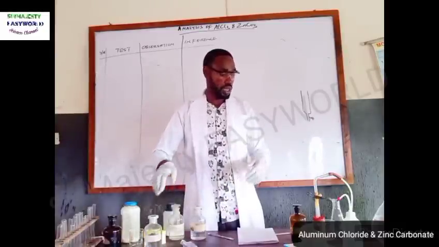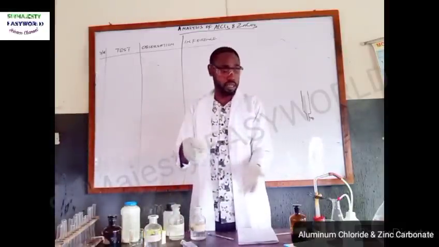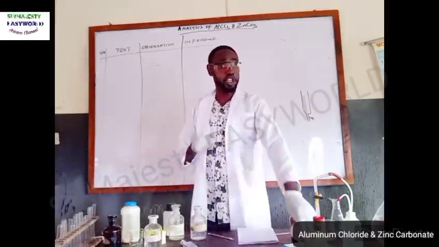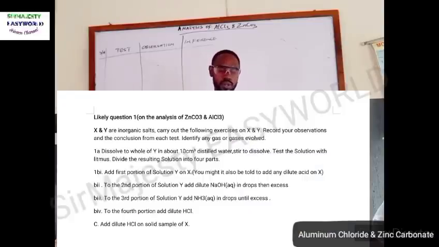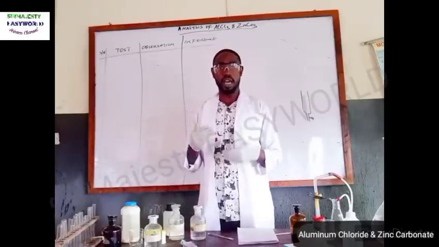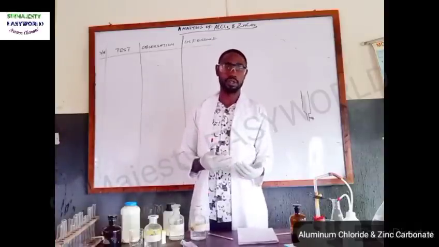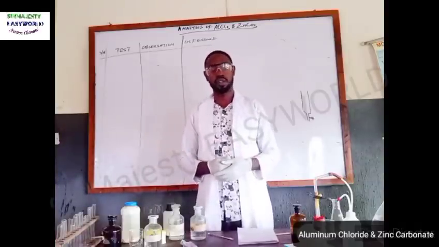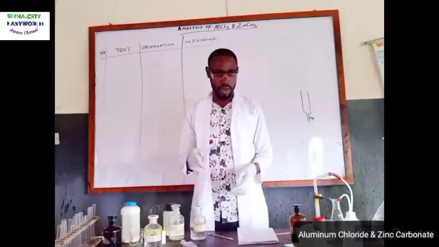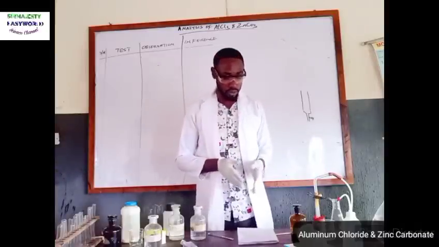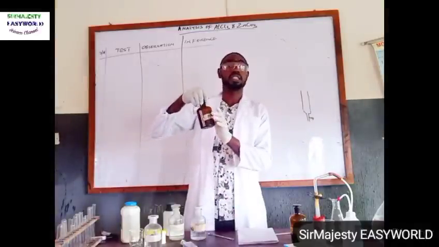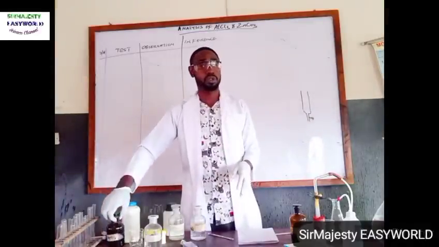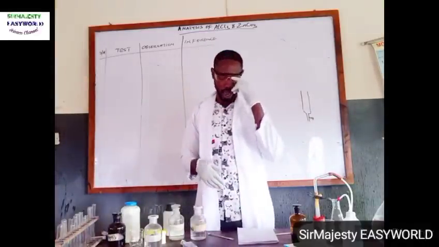So then we have the filter apparatus in case. We have the filter funnel, just in case. But the first likely question, as you see on the screen, doesn't require you to filter. You only filter if you are told to mix the two and add water, and then there will be filtrate and there will be residue, colorless filtrate and white residue, where the filtrate is now going to be zinc chloride. So now I'm going to tackle the first likely question, or because it's aluminium chloride, we might also need silver nitrate and aqueous ammonia just to confirm the presence of chloride ion.